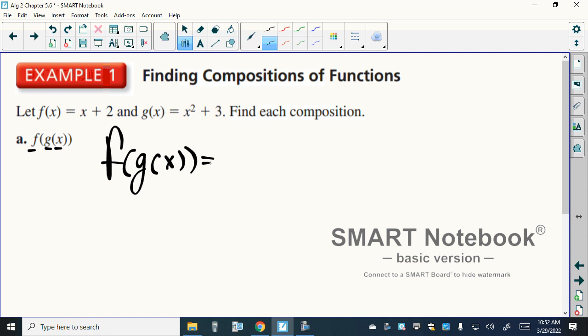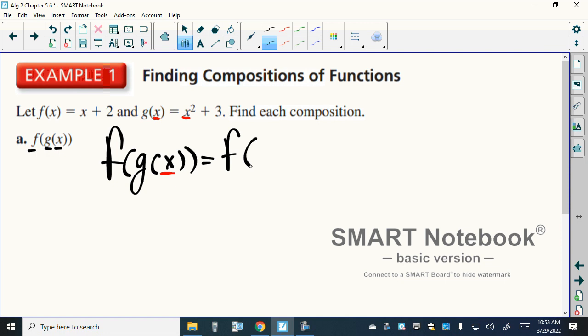Now, I talked about this last week, and it seemed very odd when we talked about f of x plus g of x, and I said, okay, we're plugging x into f of x. And that's really what we're doing at the start: we're going to start in the dead center. We're going to start all the way inside and work our way out. So the first thing we're going to do is plug x into g of x. Well, I'm just replacing every x with x. It's not really doing anything at the start.